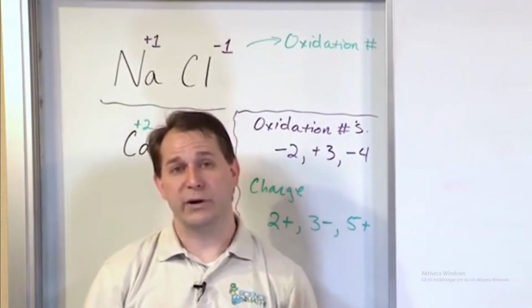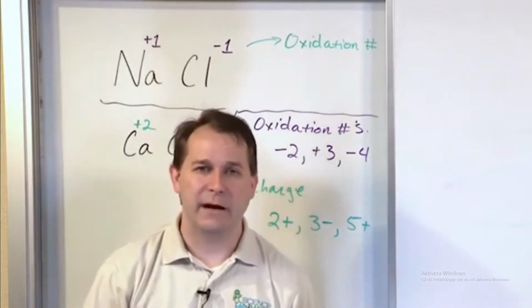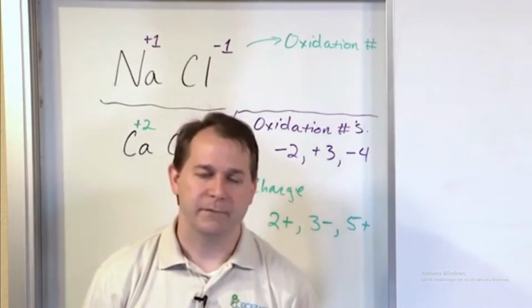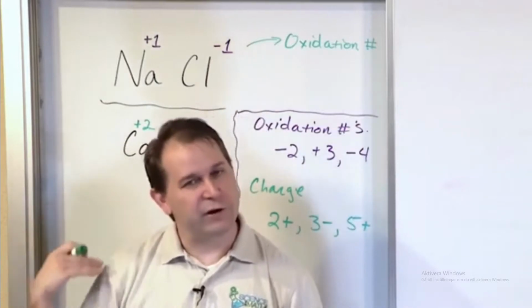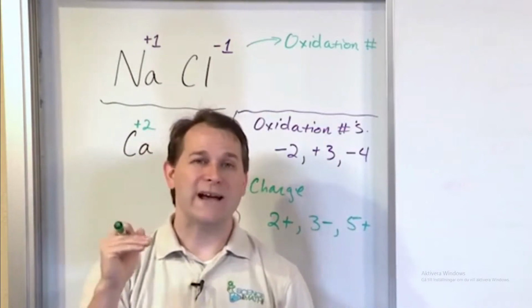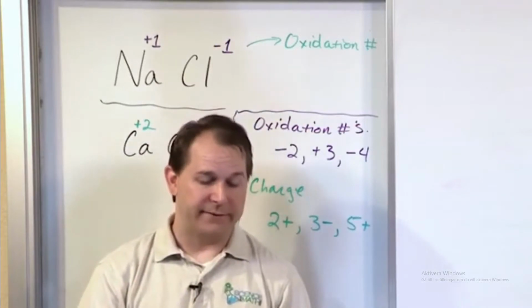So that's what we're looking for in reactions, and that information can tell us what's being oxidized and what's being reduced. All right? So I don't want to get too far ahead of myself. What I want to do now is erase this little introduction off the board, and then I will write down the rules of finding the oxidation number.